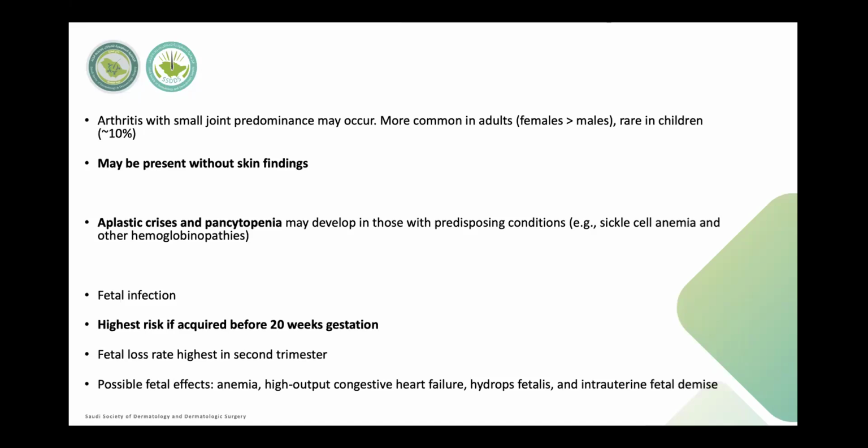This infection is very high risk in probably two populations. One is the pregnant woman, because if the pregnant woman gets the disease, it would be passed through the placenta to the fetus, and then in the fetus, it can affect the blood cells and cause fetal death because the virus has a receptor for RBC precursors. And the second thing, if a patient gets it and has hemoglobinopathies like sickle cell disease or thalassemia, again, they can get aplastic crisis and pancytopenia.